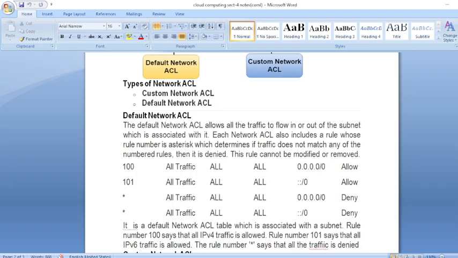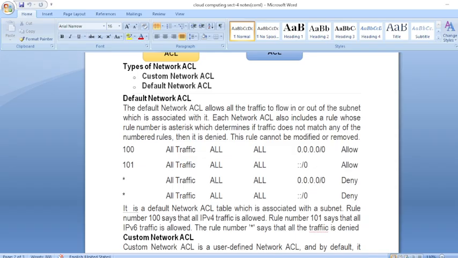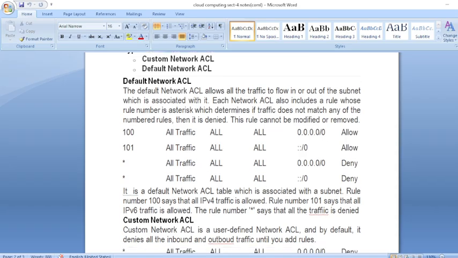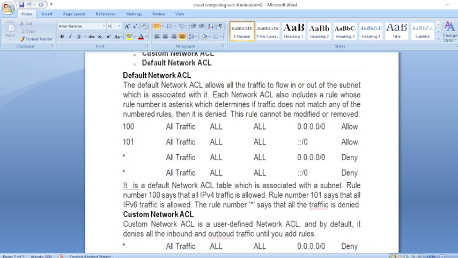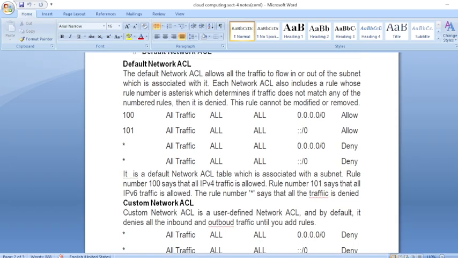There are two types of NACLs: custom network ACL and default network ACL. The default network ACL allows all traffic to flow in and out of the subnet associated with it. Each network ACL also includes a rule whose rule number determines processing.